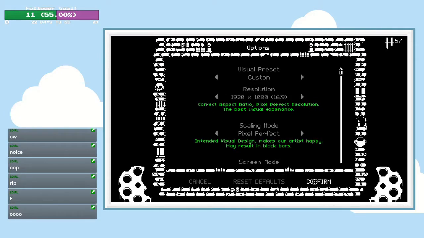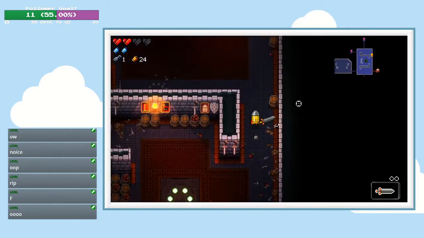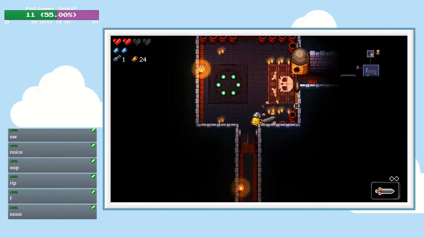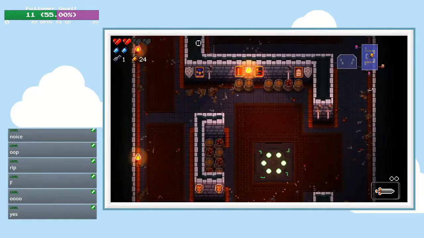Did that screw up my stream? It looks fine. Does this still look and sound fine on the viewer end? Please let me know. Boss door. Yes? Okay, good.